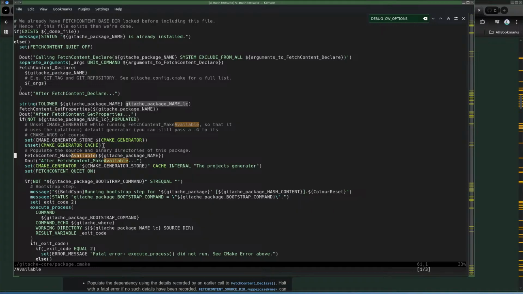Maybe I should do the same thing here for the CMake source there. You can just unset it. That is an idea.